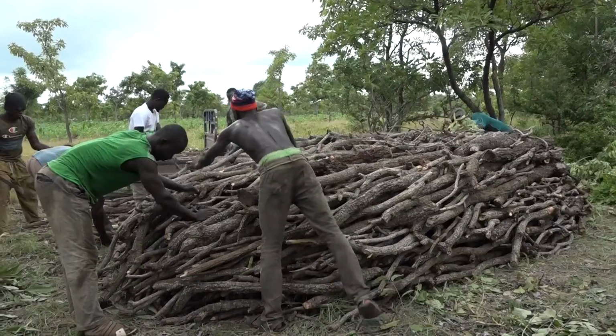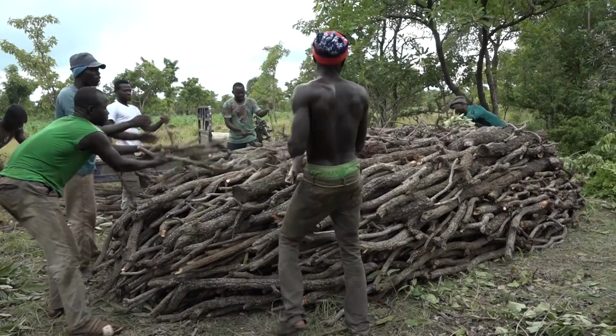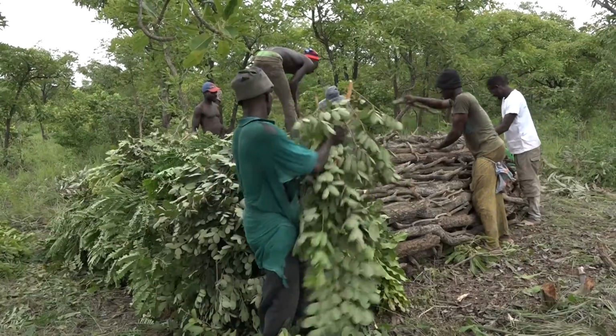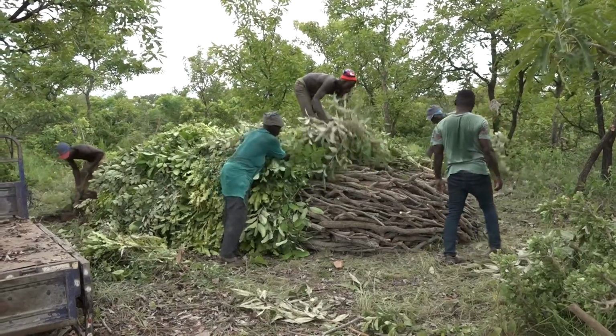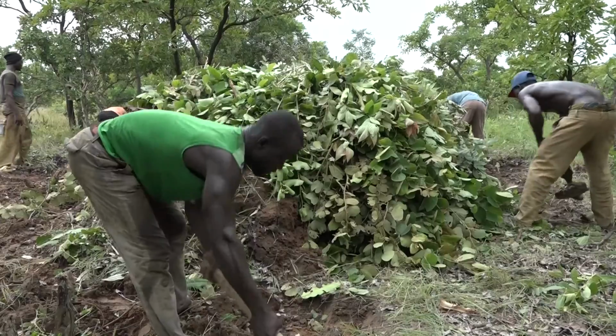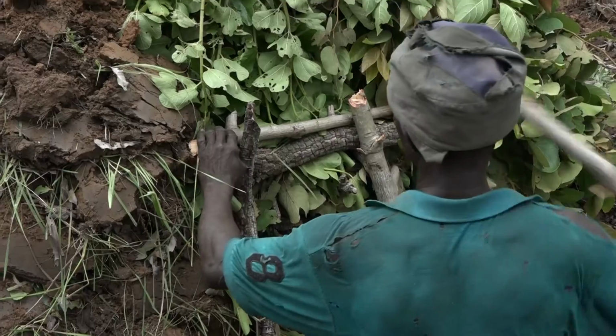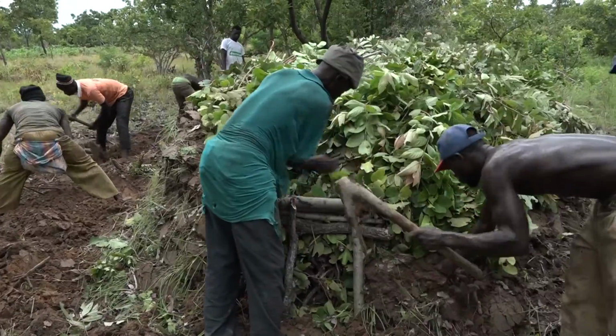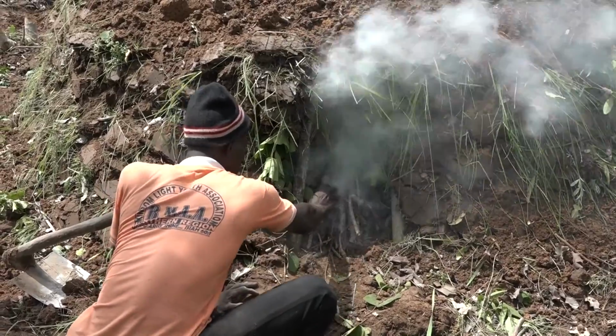Cut into pieces, the size of about 1.5 meters according to them, and piled up into layers. The hardwood log is covered with straw or grass and then with sand before it is set ablaze. Burning takes about 3 to 4 days or even a week, depending on the quantity of wood, to produce the charcoal.